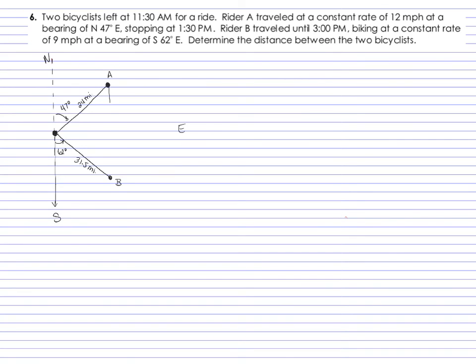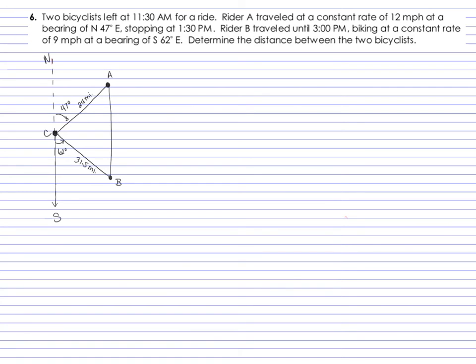Now we have our triangle. We've got A and B, and now I'm going to call our starting point C. And there's the picture. I am going to leave it there to let you guys figure out which of the laws you need to use. And see if you can fill in. We're still missing one piece of information. Think about how we filled in the drone picture in problem number 5, and see if you can fill in that last piece of information.